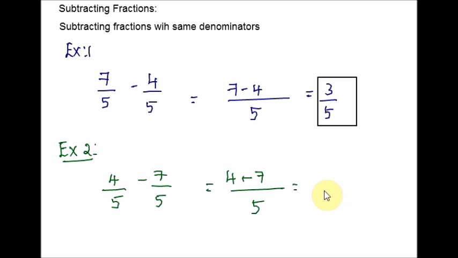We are going to apply the same rule. Please look at the two numbers given in the top row, 4 and 7. 4 is positive, 7 is negative. So you have to perform subtraction. When you subtract 4 from 7, you will be getting 3. Among the two numbers 4 and 7, 7 is the larger one with a negative sign before it. So you have to keep a negative sign before your answer 3.